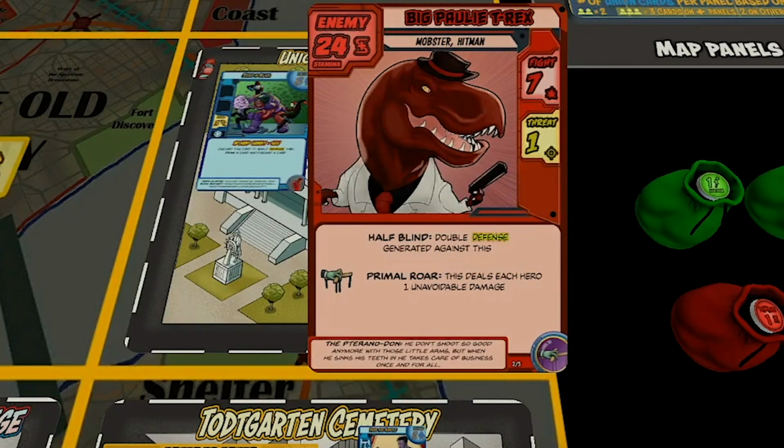7 fight! Oh, God. I can't even run away. 24 stamina. These guys are tough. Okay, half blind. Double defense generated against this. Oh, do I have any defense cards coming up? And then his Primal Roar card, which remember is triggered by some of those enemy phase cards, deals each hero 1 unavoidable damage. That's barely anything. The 7 fight is what I'm worried about. But double defense, if I can get at least something, it'll be great.